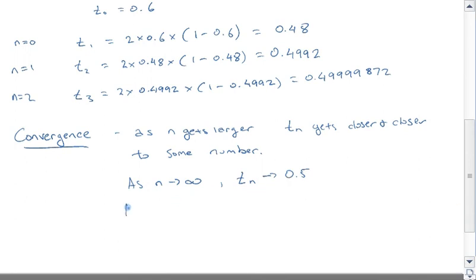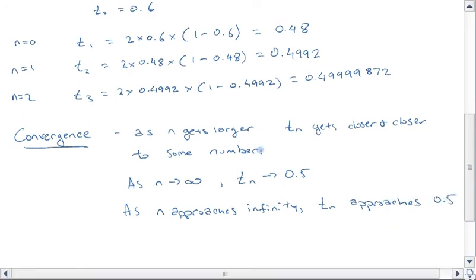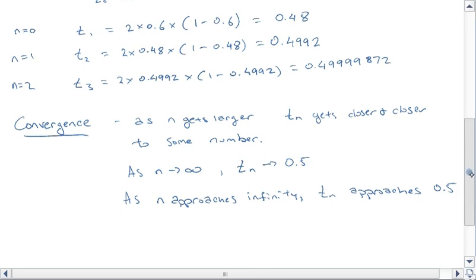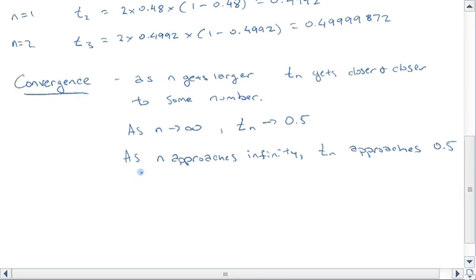So the way that you would read this is, as n approaches infinity, Tn approaches 0.5. Of course, not all convergent series converge to 0.5, but I was just wanting to do one particular example, so it would converge to whatever it converged to. Okay, so that's one kind of behavior of a sequence, but there are also other possibilities as well.